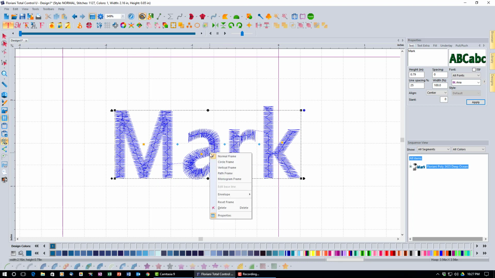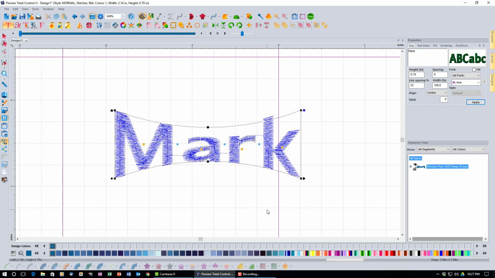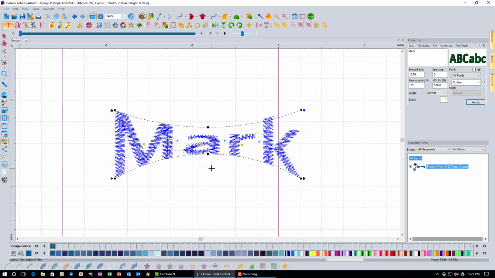If I right click on it again, I can go to my envelope. If I want to do that double concave bridge like I just showed you, I can click that and it will do that as a preset. Now if I wanted a little bit less or a little bit more, I can still further adjust it from here. So I can make it a little bit like that if I wanted to do that. All right, but I'm going to reset that frame.